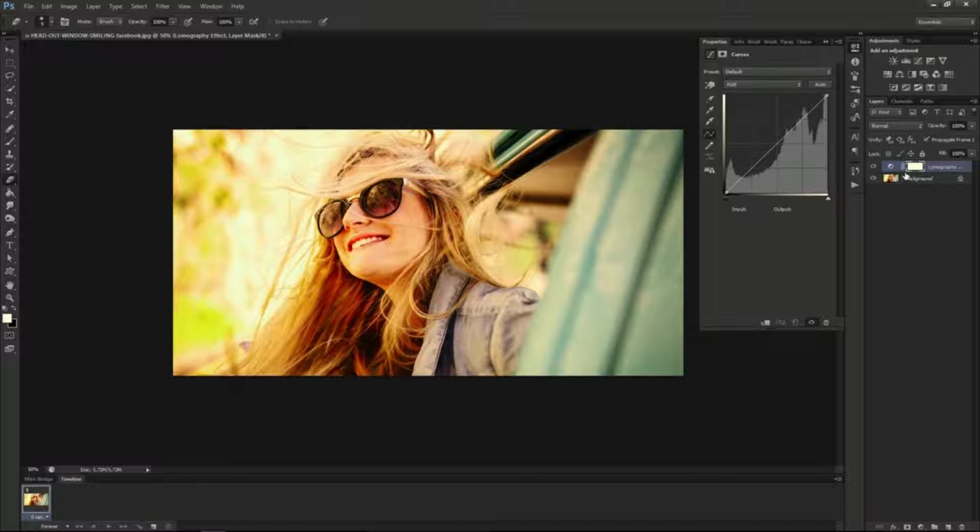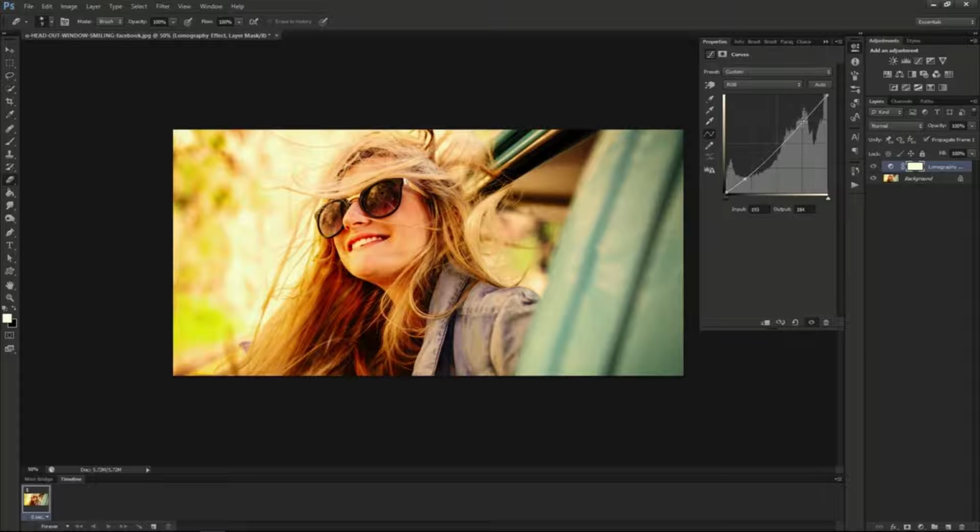And you can see we've got a nice little layer that goes over our background. It also has its own layer, so we won't have to worry about making the effect on the image and having it affect the image permanently. So the way we start this effect is we go through and check out the curves. We've got the histogram here, and we want to start out by putting a point here and dragging it down a little bit, which will drag down some of the shadows in the image.